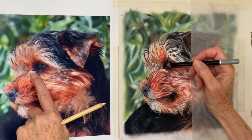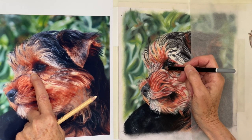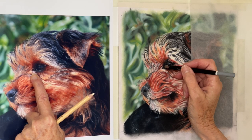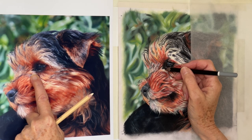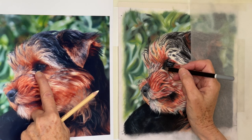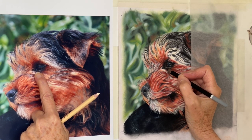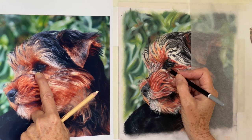Right, where was I? I was at the eye, you see. I've just gone right off on a tangent there. That's what happens. That's what happens when you're drawing. It's actually really, really great the way that happens. You just get carried away and just do what you want to do with it. It's lovely. Great fun.